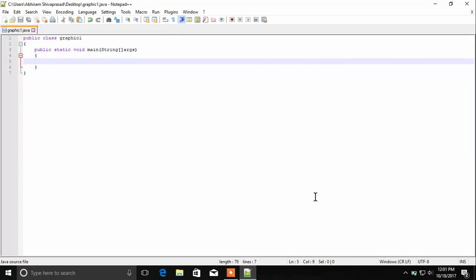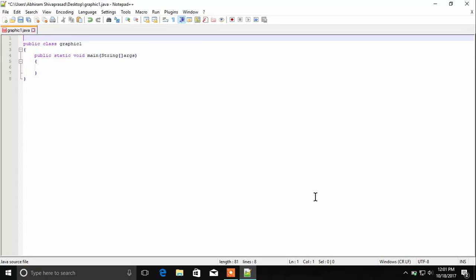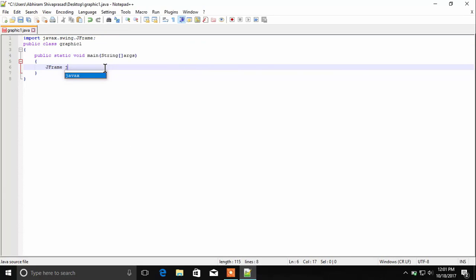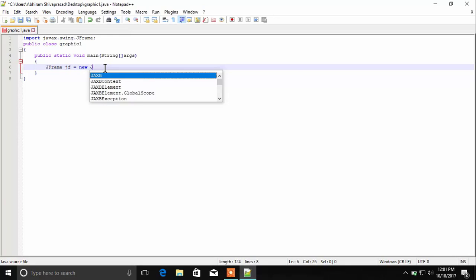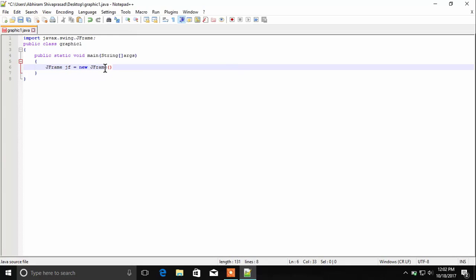So first we need to create a JFrame. We need to import JFrame. A JFrame is created.